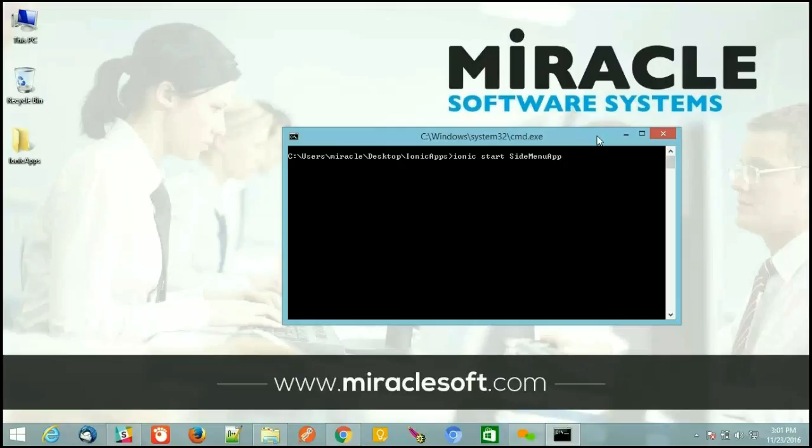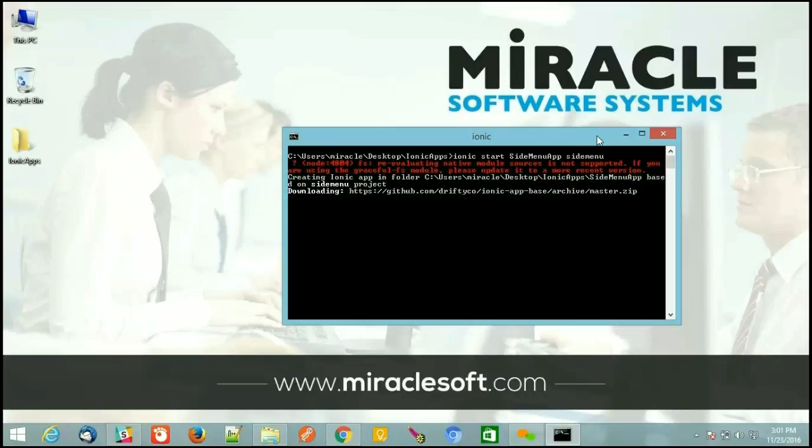As per our requirement, I am going with the side menu template. Hit enter. It will take 1 or 2 minutes for loading the complete application. The application is downloading from the GitHub repository and the time it takes depends on the internet connection.